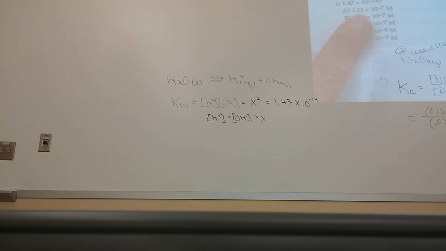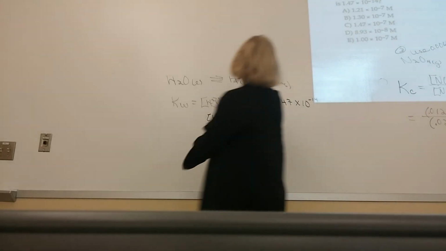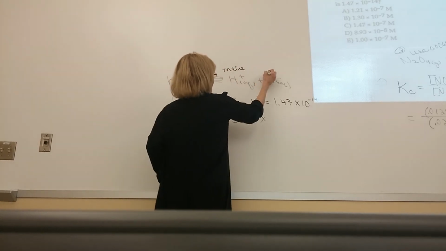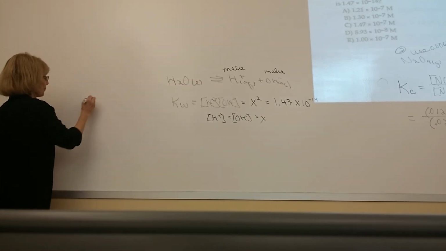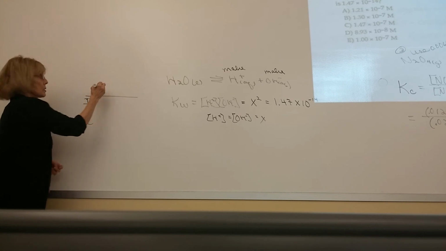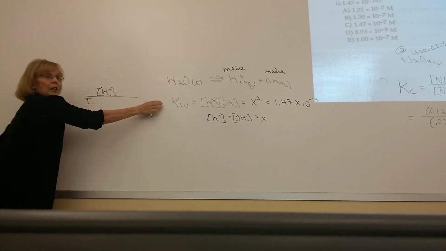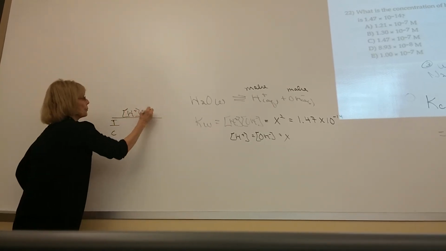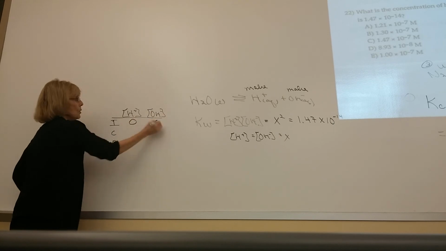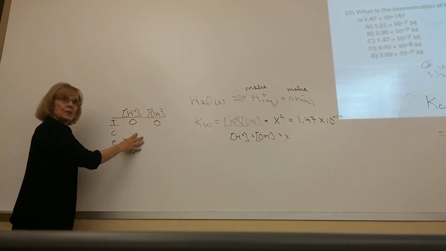Everybody good? No. Jared, what's the problem? Okay, if you wanted to go through, because Kw, the way it's written, no sweat there, right? And you know why we leave the water out. Okay, at time 0, I've got none of that, I've got none of that. Now, on this table, at this point in time, I would say, could I have an x?